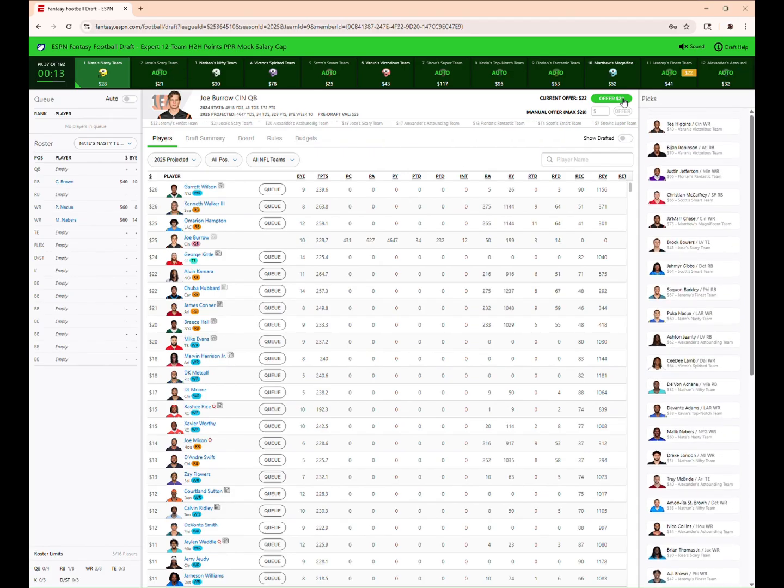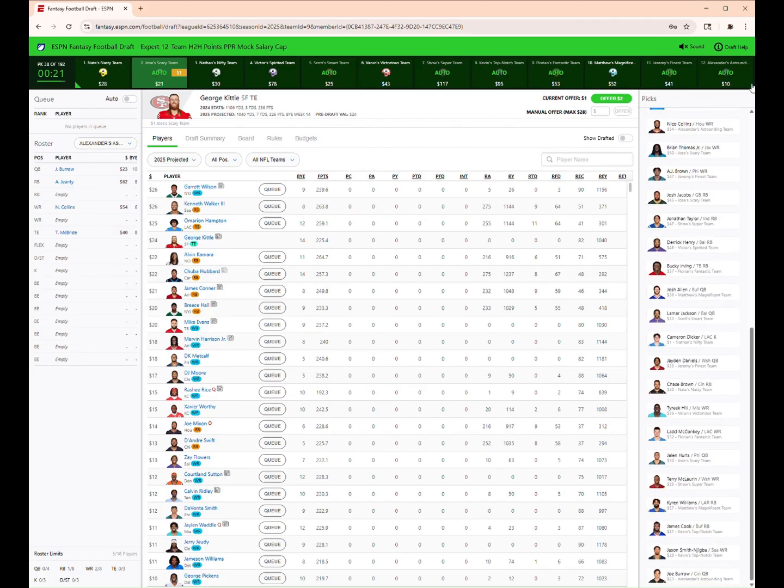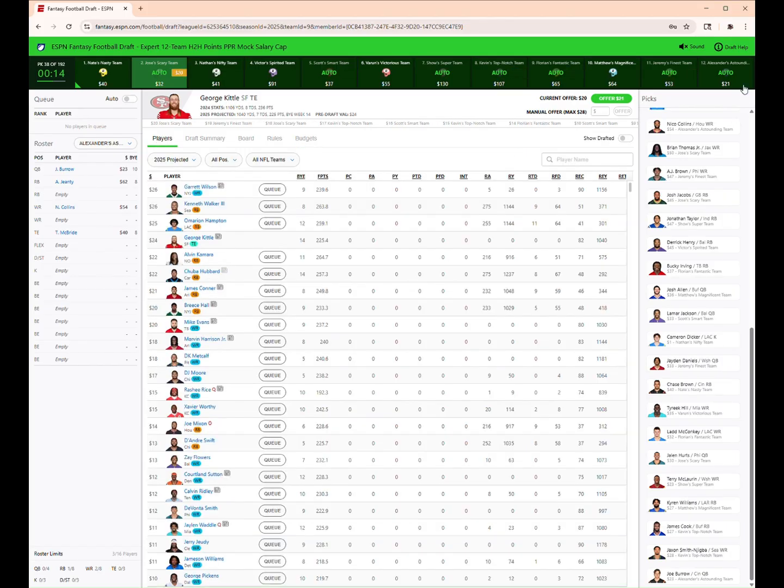But yeah, this draft, I think people are more aggressive early. Maybe not early, but on those top tier players. I'm not really seeing pretty much anybody go for more than $2 below their average auction value. So this person over here is going for Burrow. He got him, so he's got nothing to spend. His max budget is $10 a player, which is pretty low, and he still has a lot of bench spots to fill. So we're doing pretty well right now, in a good spot. I want to get those top tier players.